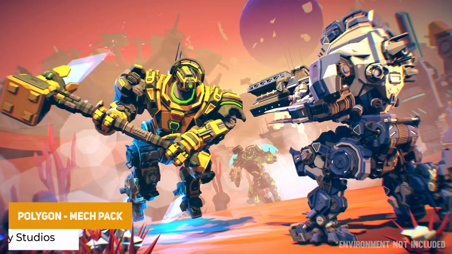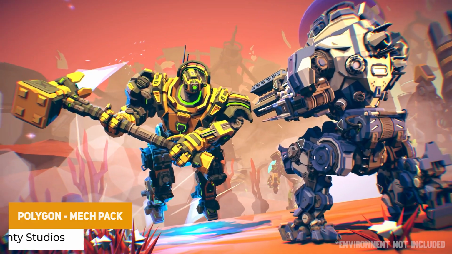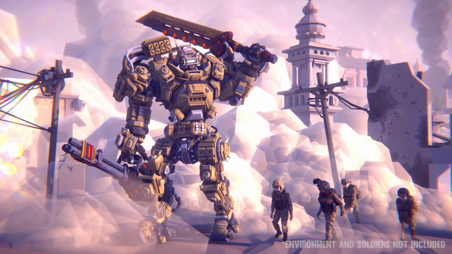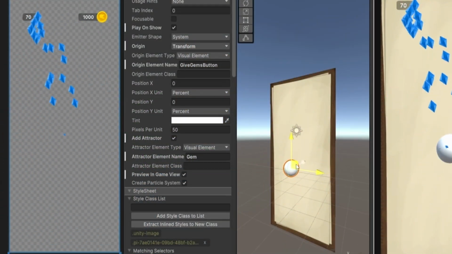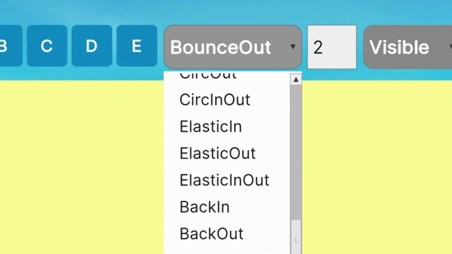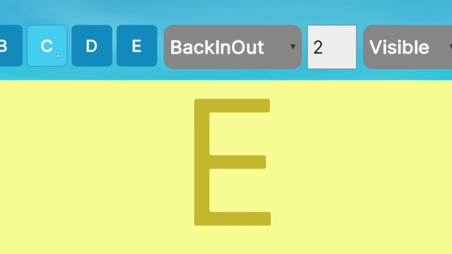There's a bunch of Cinti's packs which are featured in this sale, but remember there's even bigger discounts on their own website. Got the UI Toolkit bundle, which includes UI particles, UI visual scripting, UI blurred backgrounds, script components, Scroll View Pro. We've got shadows, outlines and glows, and loads of extended UI features.